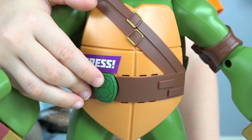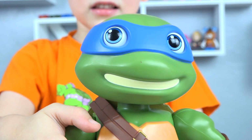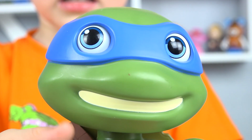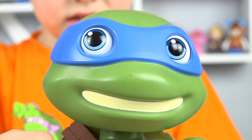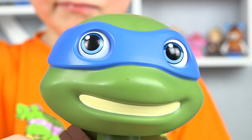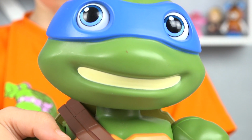I'm Leonardo, leader of the Ninja Turtles. This is gonna be epic! We're the Turtles of Justice. Prepare to dish out the mighty wrath of justice! Turtle power! I'm Leonardo, leader of the Ninja Turtles. Train with me, and we can be heroes! Have you got the skills to be a Ninja Turtle? Come on, it's time to turtle up!